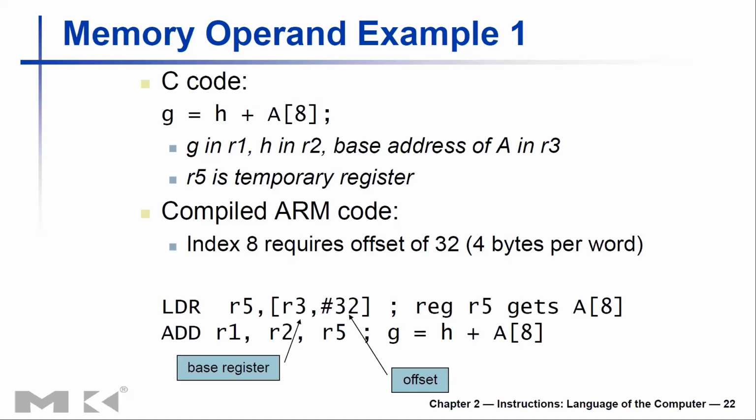And if you really want to access the second element of the array, you need to go to R3 plus 4 address. I hope this idea is clear. And if you want to access the third element, then you need to go to R3 plus 8 address. And if you want to access the fourth element, you need to access R3 plus 12 address. And likewise, this address offset is given here.